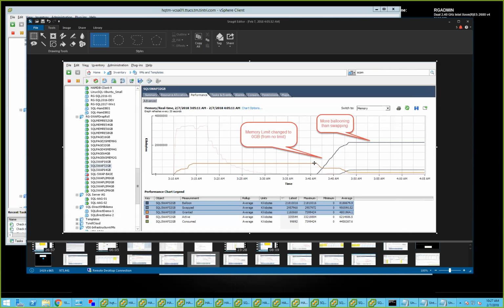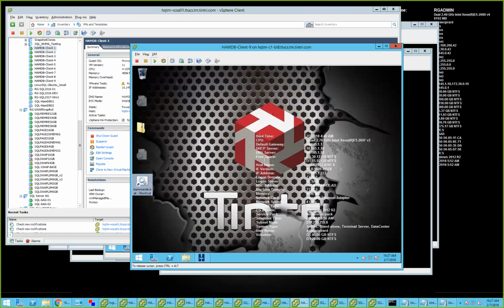Not having it can lead to some ugliness, performance concerns, and an inability to do some other cool things like quiescing the disks inside. So this is what happens. The ballooning kicks in, and then down here, the swap kicks in.